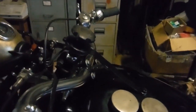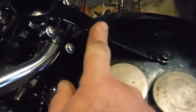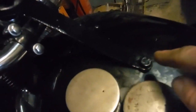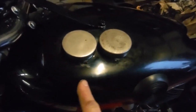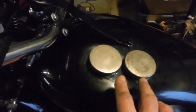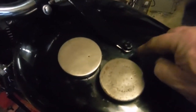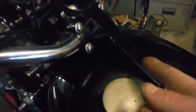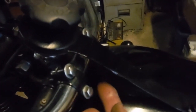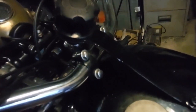Also, actually, before I put the camera down, a few little details have been sorted out which hadn't been attended to last time. The steering damper strap or fixing bolts to the top of the tank there hadn't been fitted because this tank is actually, it turns out, a copy of the original, and not quite to scale apparently. So the bolt hole in the end of this strap didn't reach the hole in the tank, so I cut it and brazed a section in underneath, and then filled in the gap with more braze on top and painted it. So that's done.